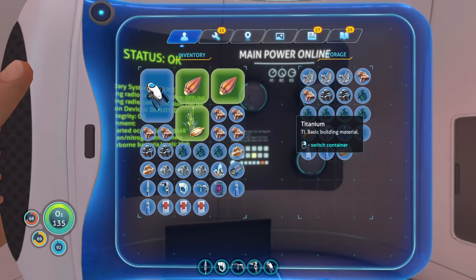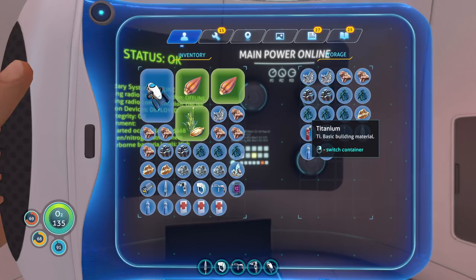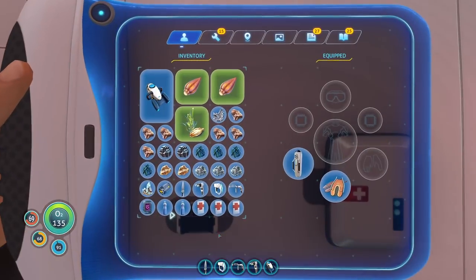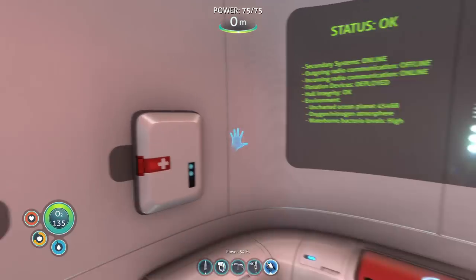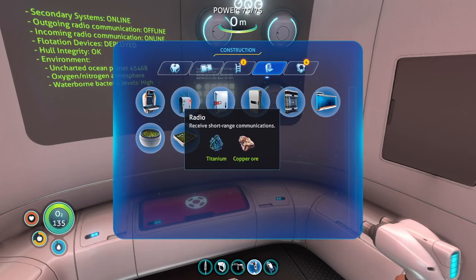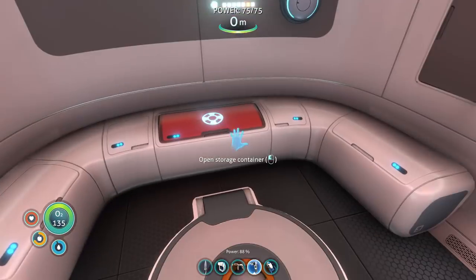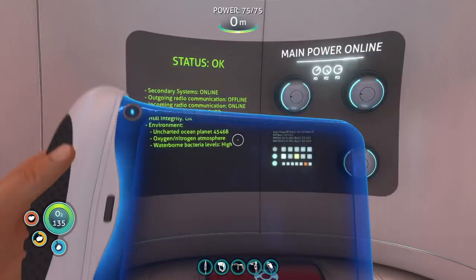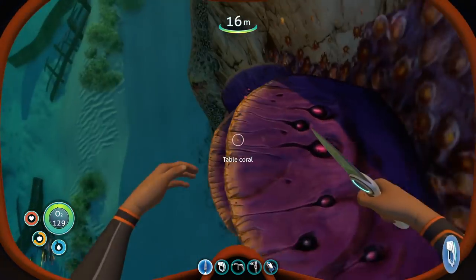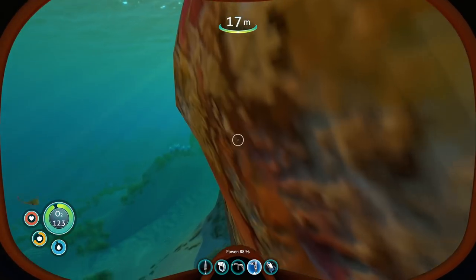Okay, let's see, what else can we get? So we'll need a locker. We want a radio and the fabricator. So let's see. I'm going to drop this guy off, because we'll want a couple table coral samples. Or actually, I think we just need one. Oops. Yep, there we go. All right.